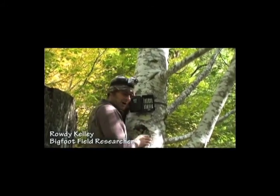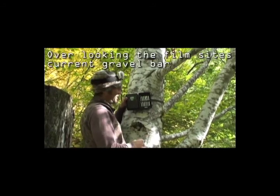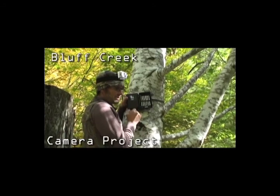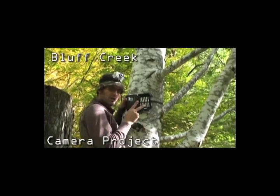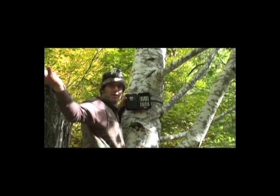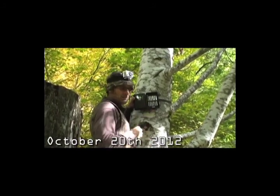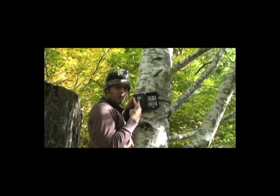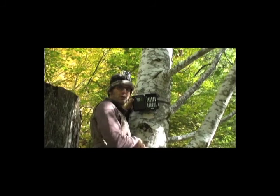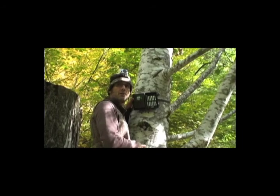What we're doing now is setting up what's going to turn out to be our time-lapse. On the Bushnell it's called the field scan. We have it set to take a picture at 9 o'clock in the morning — actually two pictures, from 9 to 9:01 — and then at 12 o'clock, when this creek bed is really lit up, two more pictures. So hopefully every day this takes a total of four pictures so we can see all the characteristics of the creek throughout the winter and probably see all the trees' leaves fall.